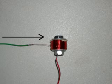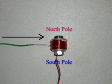Look to the left and you're going to see a green wire running horizontal. That hooks to the outer winding of the coil, and that wire is running over the top of the coil, not underneath. Notice that arrow pointed to the right — that's the direction this coil must be wound; in other words, it's wound clockwise. To make this simpler: if you took your two fingers and put the coil between them on the table and pulled on that green wire, the coil would spin counter-clockwise as it was unwinding. If you hook this coil up according to its polarities, with the red wire going to positive and the green wire going to negative, you're going to generate a north pole on the top of this coil and a south pole on the bottom of this coil.